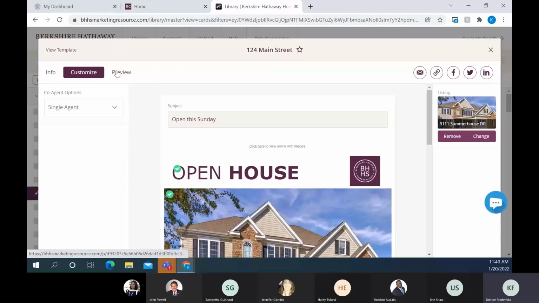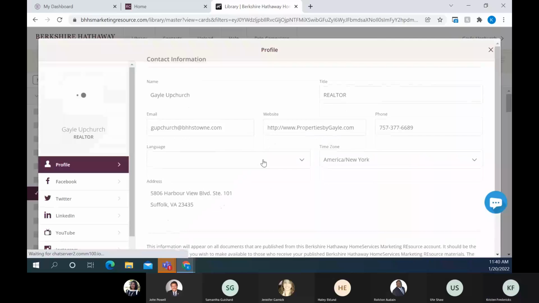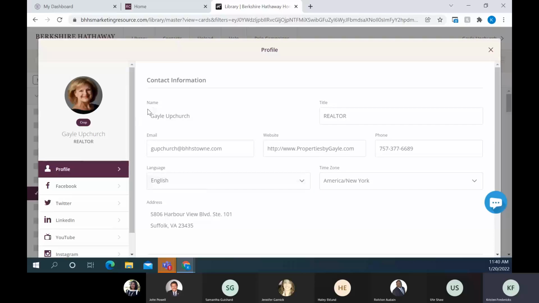You can go ahead and preview it if you need to and see what a live version would look like without all these little check marks on it, or you can just go ahead and send or share this e-card once it's finished. So the last thing I'm going to show you today is how to change that profile that's on the bottom of each individual e-card and things like that. If I go ahead and click the agent name up here in the upper right-hand corner, you'll see a button that says Profile. And this is where I can change some of that information. Some of this is going to be brought in directly from the roster manager.